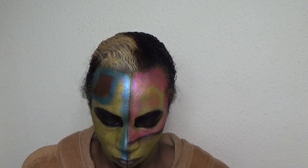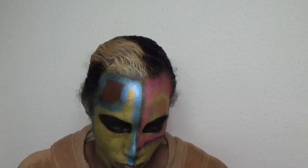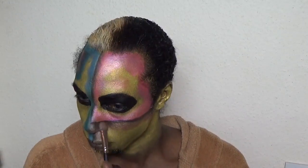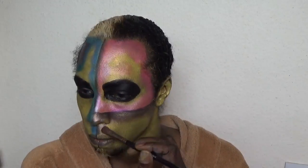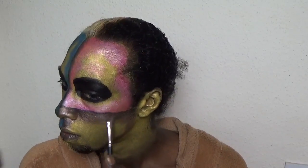Now here I'm going in with a brown shimmery eyeshadow, and a darker brown eyeshadow as well, just to give it a bit more pop. But like I said, I'm not going to tell you what eyeshadows I'm using, just because this is down to your interpretation. So if you're going to do this look, interpret it how you want to interpret it. Just give me a heads up.